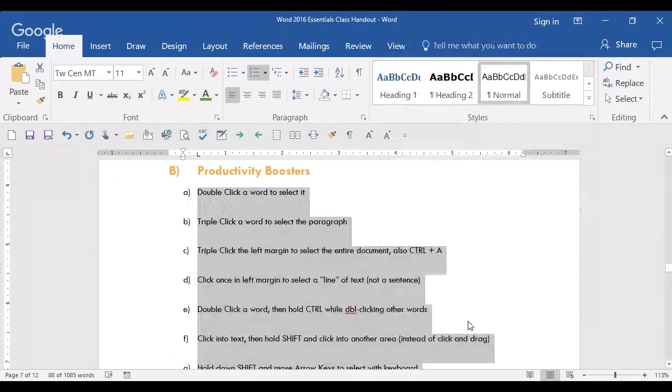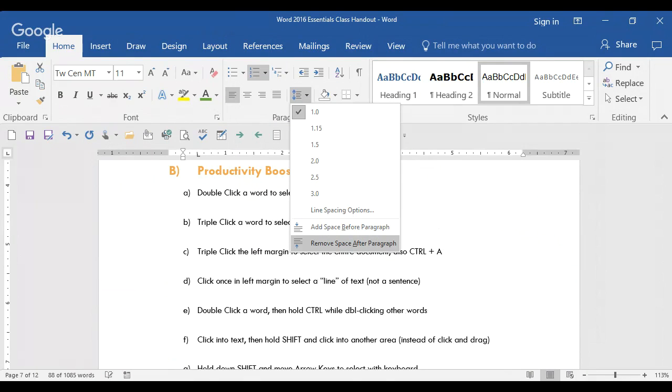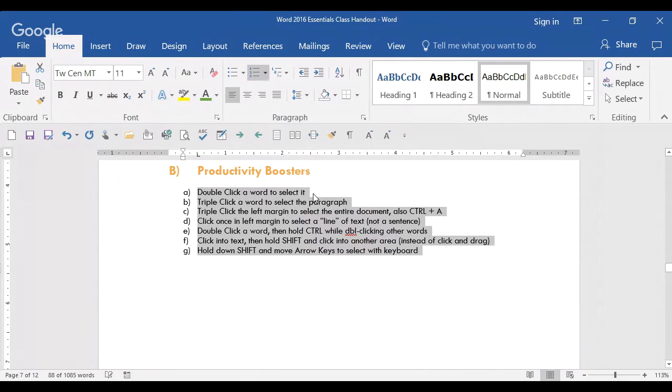Doesn't it look like I just put triple line spacing on there? Yes, it does. But when I come up here to turn off triple line spacing, what? It's only single line spacing? Well, what in the world is going wrong? It's that we told it to put extra space after the paragraph. Okay, so let's remove that. I'm going to go ahead and remove space after the paragraph.